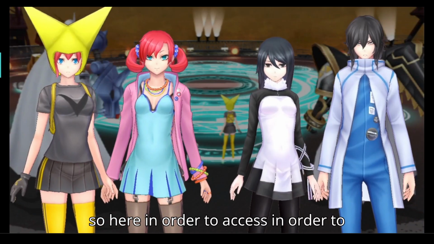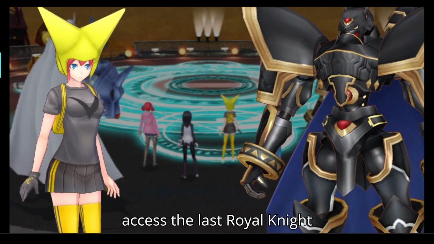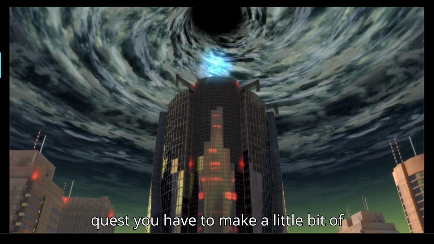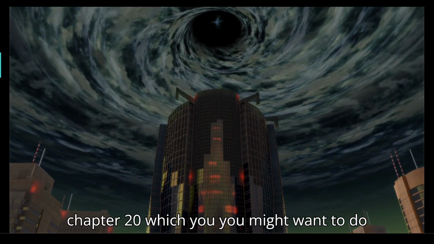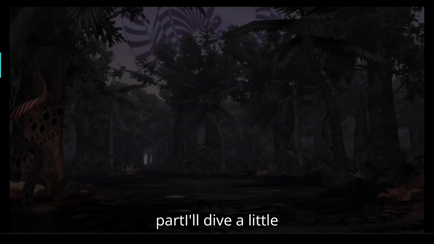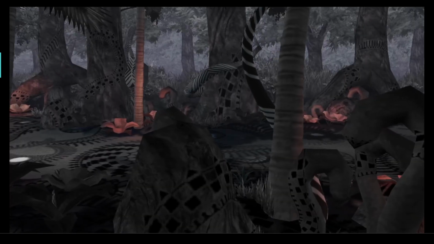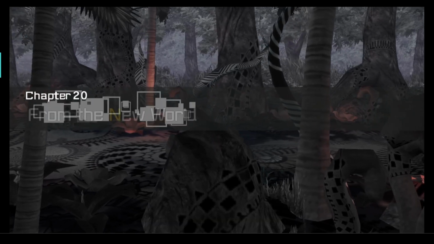So here, in order to access the last Royal Knight quest, you have to make a little bit of story progress. We have to go through chapter 20, which you might want to do anyway. You might not want to push too far forward. We'll get to the reasons in the next part. I'll dive a little bit into that when that happens.